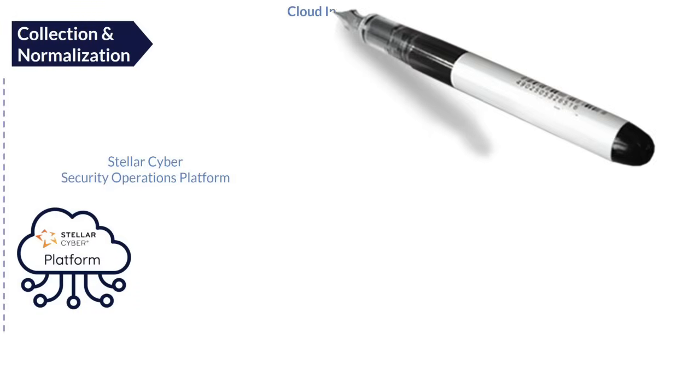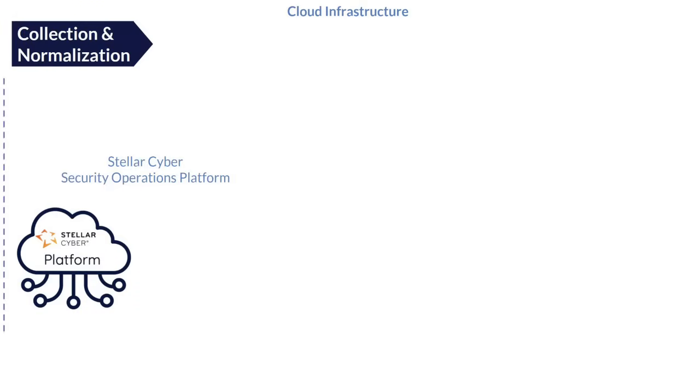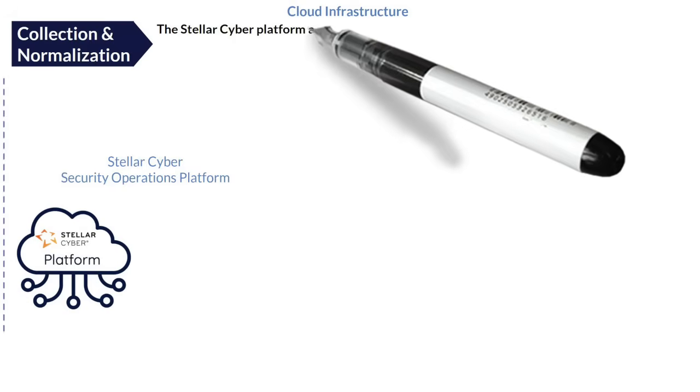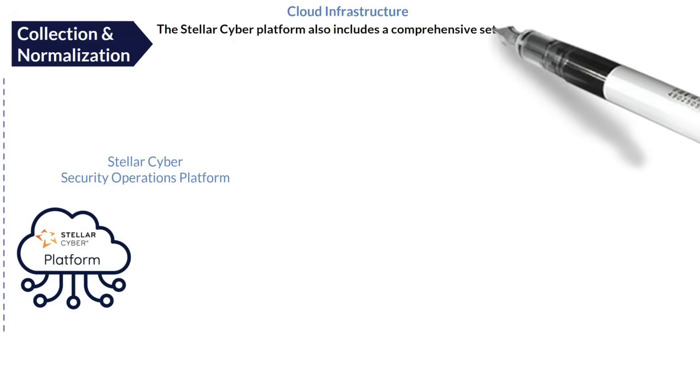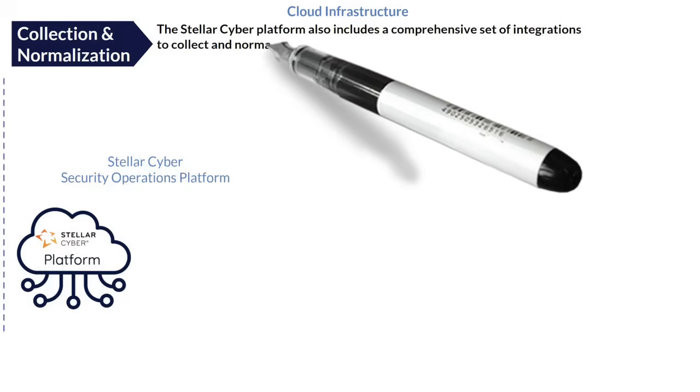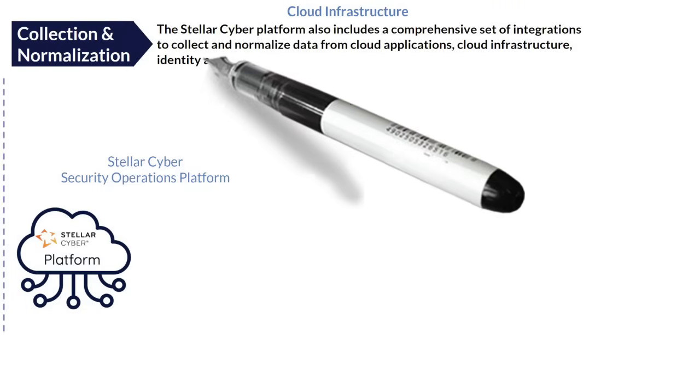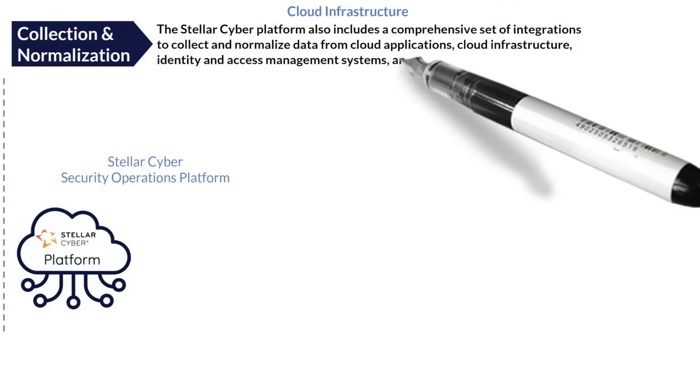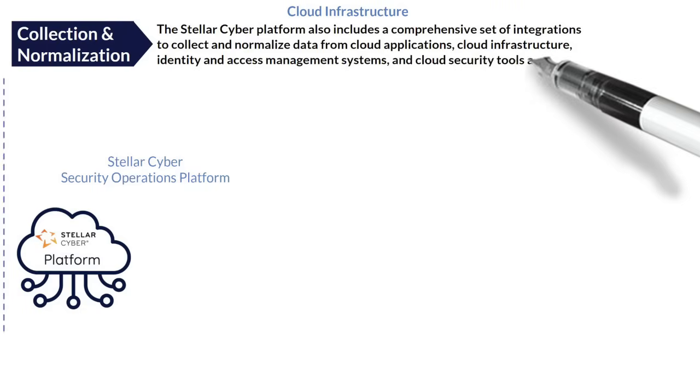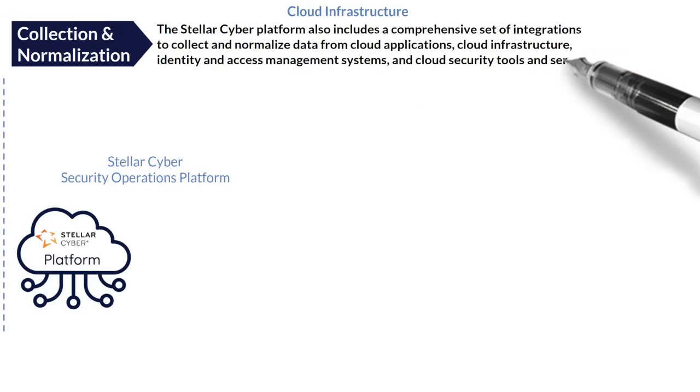Building on how Stellar Cyber collects and normalizes data for AI-driven threat detection and response, we'll now look at how this applies to systems and services operating within cloud infrastructure. The Stellar Cyber platform also includes a comprehensive set of integrations to collect and normalize data from cloud applications, cloud infrastructure, identity and access management systems, and cloud security tools and services.